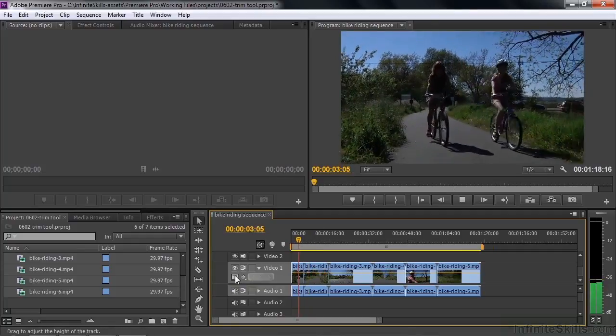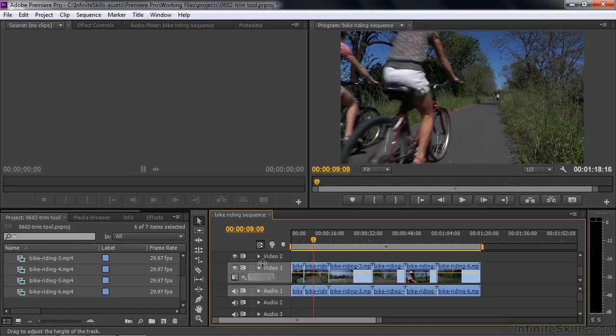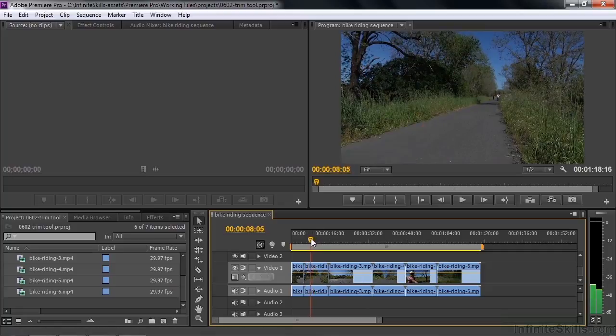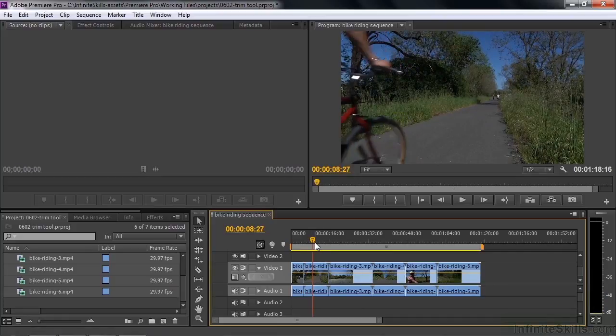Goes from there, and now it goes to the next clip, and let's see. Well, we got a long wait here while they arrive on the scene. So we obviously want to trim away some of the beginning of this clip too. So move the current time indicator to the point where they just come in the clip there. Use your left arrow key to back up till they're just out of frame, a couple of frames out of frame. I think you get what I mean.